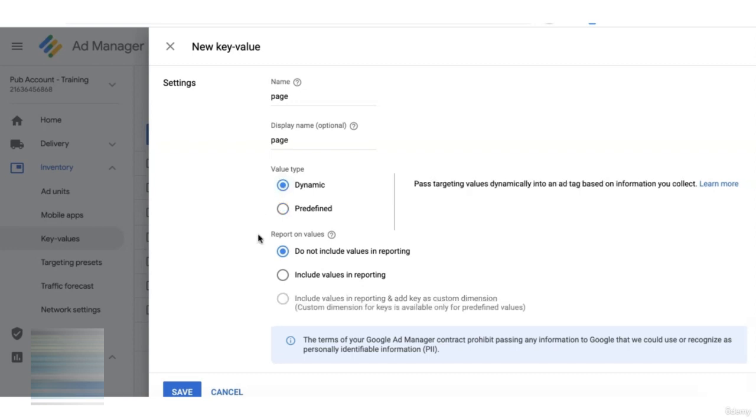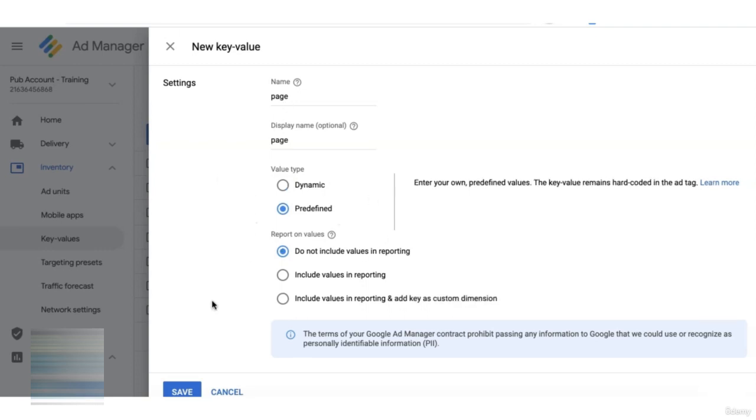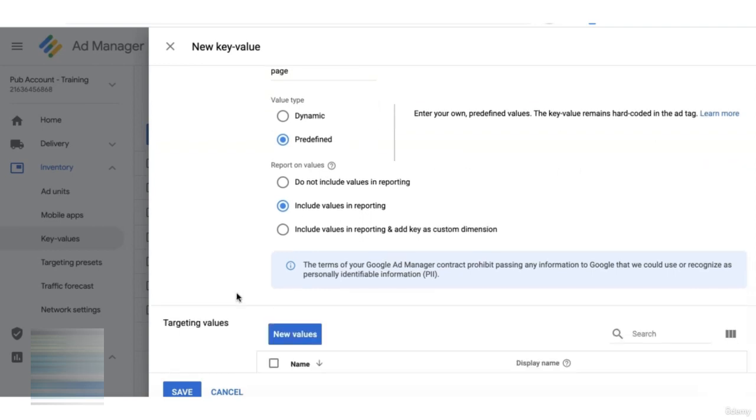Dynamic means you're passing targeting values dynamically and still be able to report on them later. In order to include values in reporting, you can choose Include Values in Reporting. If you'd like to have it added as a custom dimension, you can also add Key as custom dimension. In this example, we'll go for Predefined and Include Values in Reporting.